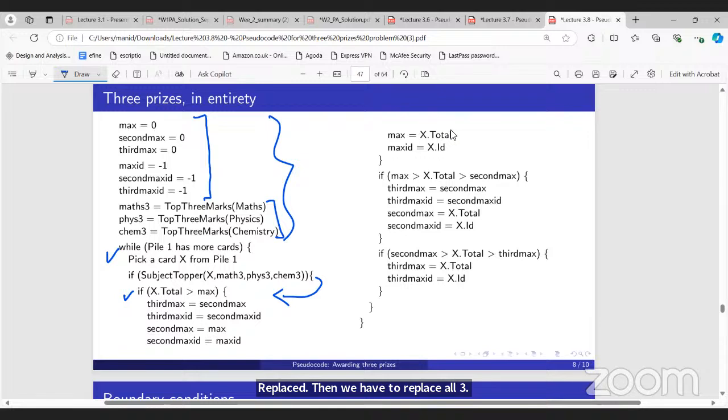If only second max is getting replaced, then I have to replace just third max, not max, right? And if this condition is true, we are only replacing third max. These 3 conditions, how these are working, are they clear for you? So at the end of the procedure, max, second max, and third max will contain what? Tell me.